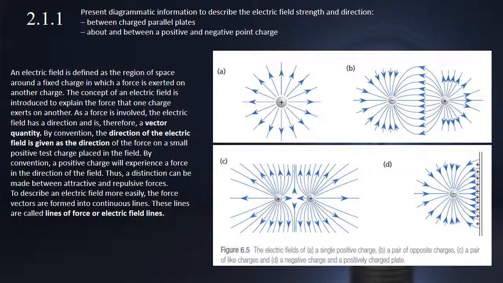So what you need to do in your diagram is make sure that you draw the diagrams accurately with the positives and the negatives in the correct placing, and the lines are critical because they determine the lines of force or electric field lines. The more lines, the more densely the force is, or the more force there is situated in that diagram.